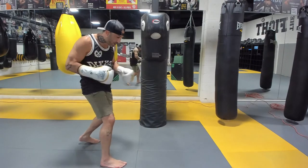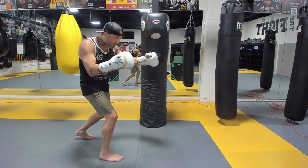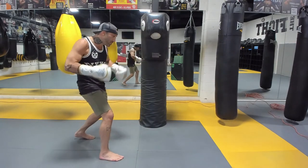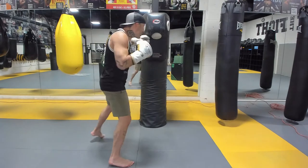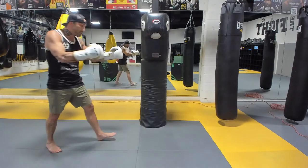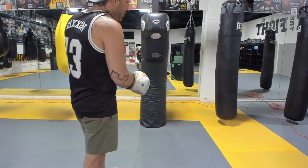My legs are spring loaded, right? I just went from facing 12 o'clock. I move, boom, my toes are here. But now when I fire this right hand shot, my frame's gonna turn into that bag, and I'm back to my right stance. Now I'm engaged, right? I'm off on that little side. So again, different mechanics, going from that side to this side.